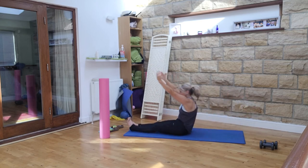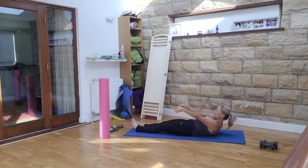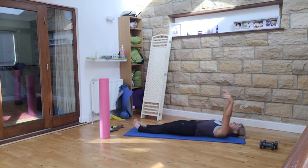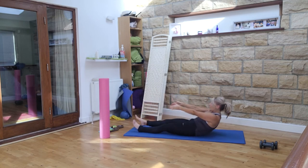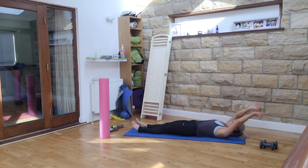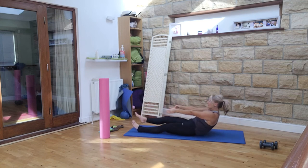And again, out breath. If you're doing single leg, give yourself a little break after about 12. For the last four, if you want to try a single leg, you send the ribs down, lower the back, lift one leg, slowly back. Much more advanced, single leg teaser, gently down. You must make sure the ribs are down, the lower back, before you raise the leg.